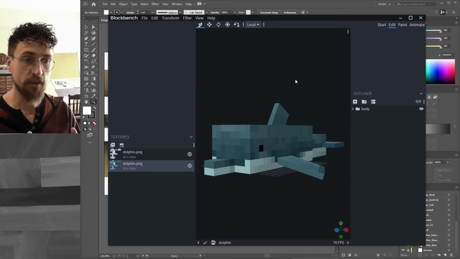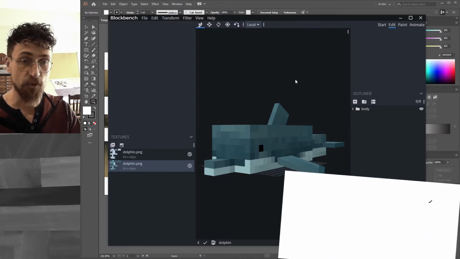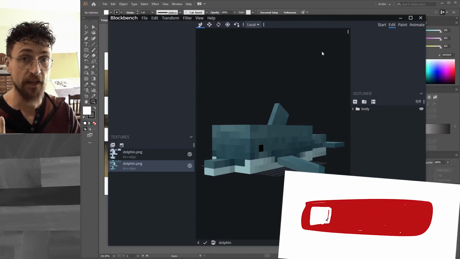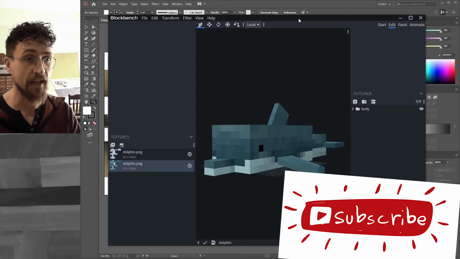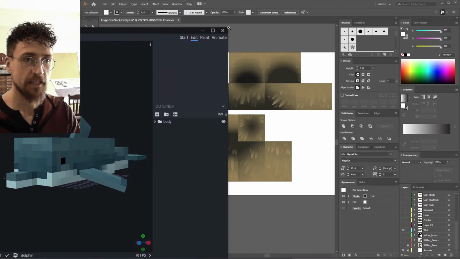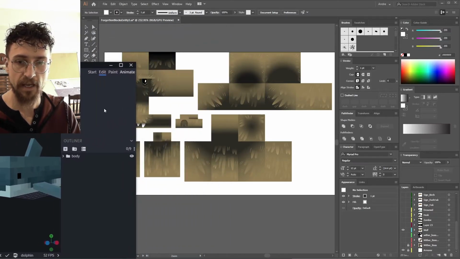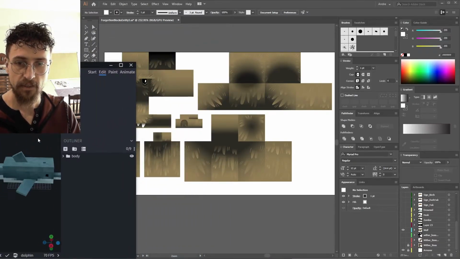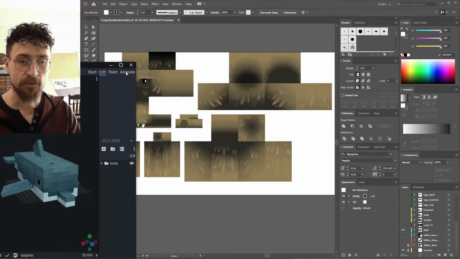And I haven't decided what the final resolution that I'm going to be doing all of these textures is going to be. I'm thinking it's going to be 800% of the original Minecraft. That's what I've done so far. But if I change my mind and I want it 1200%, I can easily export them at that new resolution because they are vector artwork, which can be exported at any size. So I think I'm going to just put this off to the side here so that you guys can see the model as I work on the texture for it. All right, that works pretty good.